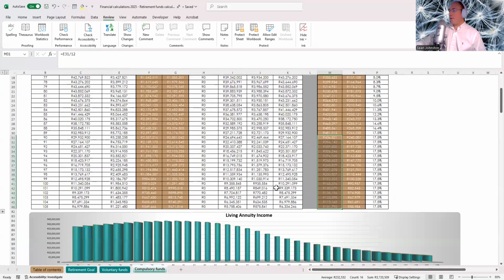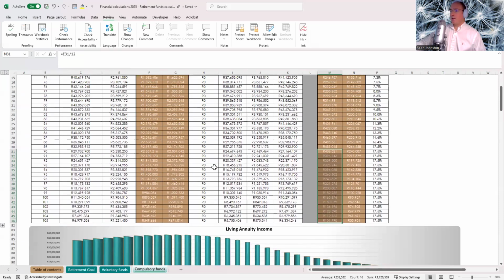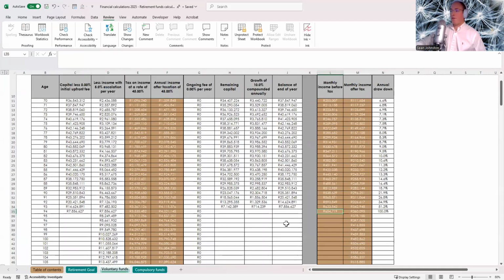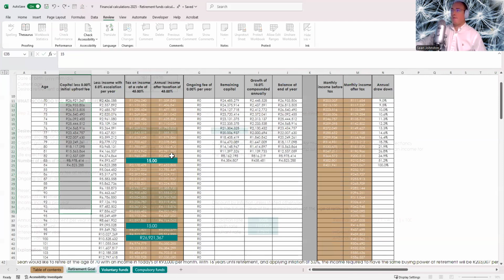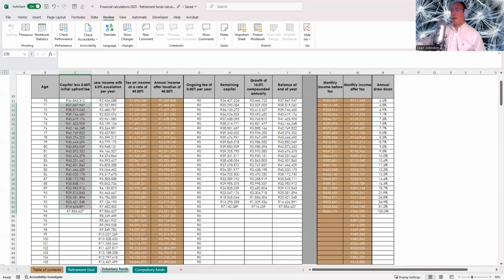So this is to show you now the differences between discretionary and non-discretionary funds when you draw it from the date of retirement. As I said before, discretionary will always last as long as you want it to last based on your goal. If you change this to 15, it'll only last 15. And that's how you can show anyone who wants to understand how this calculation actually is done practically.